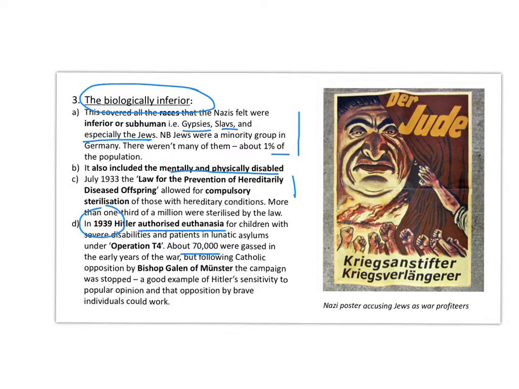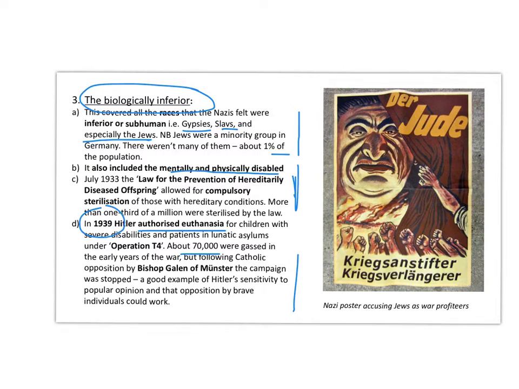And of course, this particular policy targeted many of these people, the mentally and physically disabled people. It's one of the few examples, actually, of a policy that Hitler cancelled, this gassing within Germany in the early years of the war, because there was a protest by a Catholic bishop called Bishop Galen of Munster who spoke out against it.